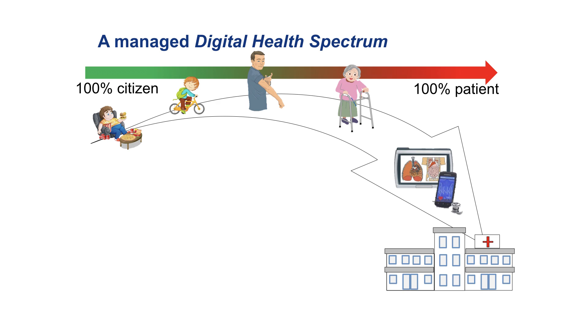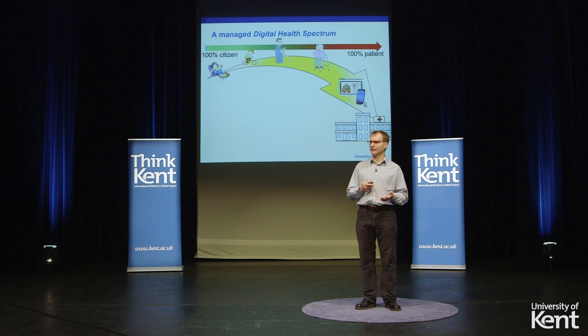As an example of where this might be used, if we're thinking about the future of healthcare — which we know is a large issue to resource effectively — what we're talking about is moving away from the current idea where you are either 100% well or you are a patient and therefore ill. This brings in the idea that there is a whole spectrum of conditions in between, where on one end you are a healthy individual but might not be living a very healthy lifestyle, and therefore by using information about how active you are and what foods you eat, you could get back useful information to engage you, motivate you, and help you become a more healthy and active individual. If you have a long-term condition where you need to self-medicate, these sensors could help you do this very effectively, telling you when medication is required and reducing the impact on your everyday life.